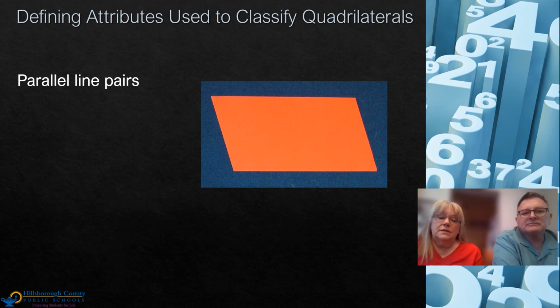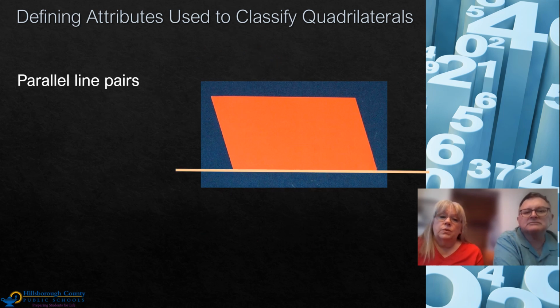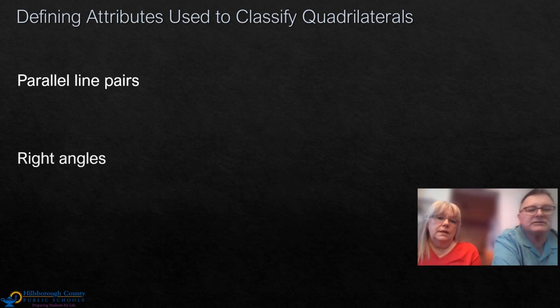If I look at this parallelogram, I can put sticks on opposite sides of that parallelogram, and then the space between those sticks should stay equidistant forever and ever, because those lines are parallel. The same thing is going to happen on the opposite 2 sides. Those 2 sides are also parallel. Equidistant is a vocabulary word that should be used in the classroom by the teacher and the students.